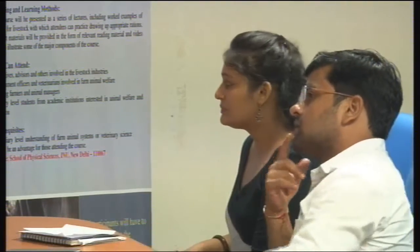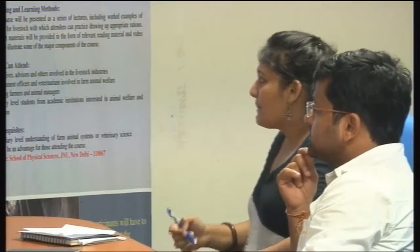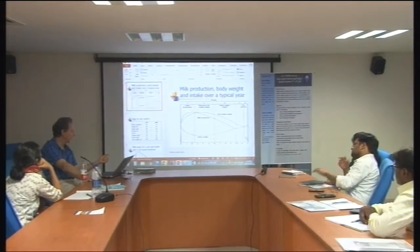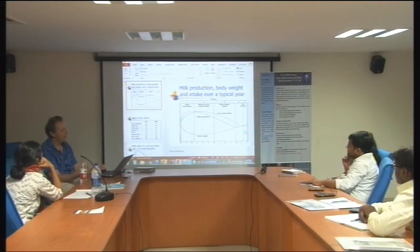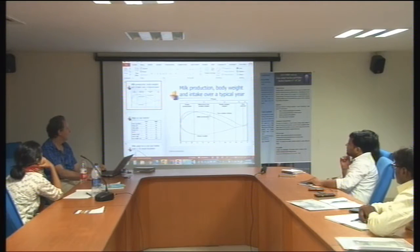I'll just go back to this slide here. You can split the dry period in two. So you see that here, the dry period is split into two. In this first period, the cow would have just ordinary grass, no concentrate feed. And then the cow will start to be given concentrate feed here. It's really to prepare the rumen for these massive intakes, which she needs to get ready to take. You'll see here, food intake doubles.